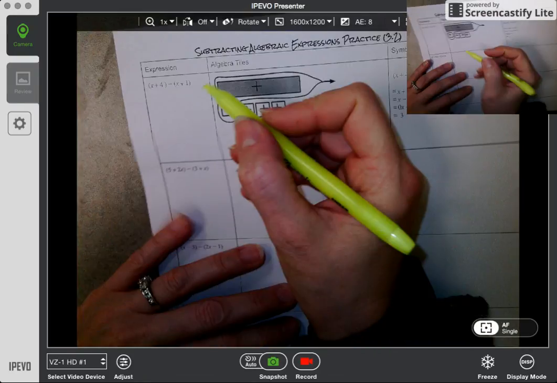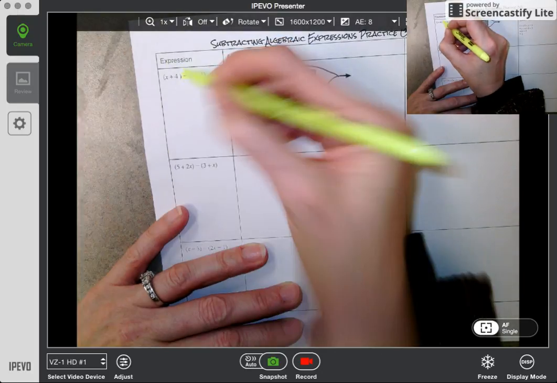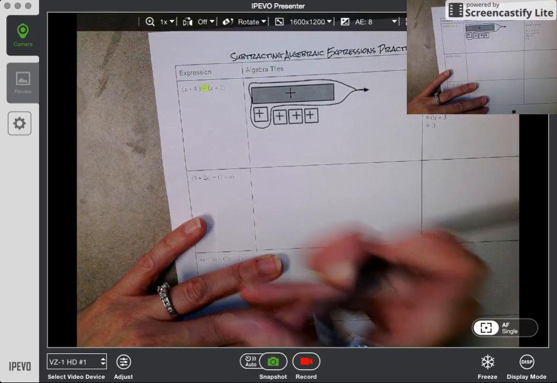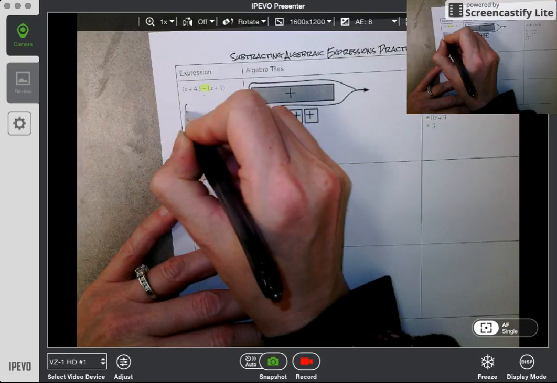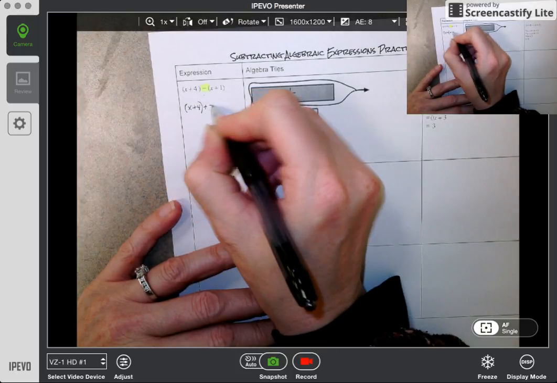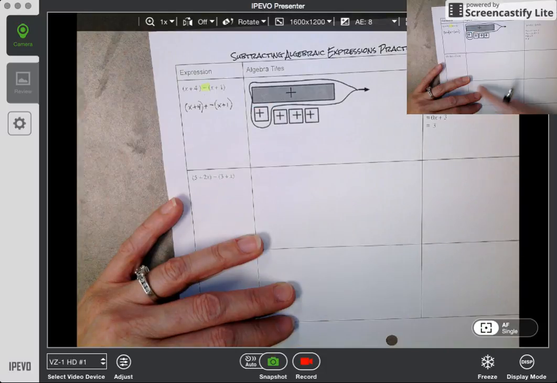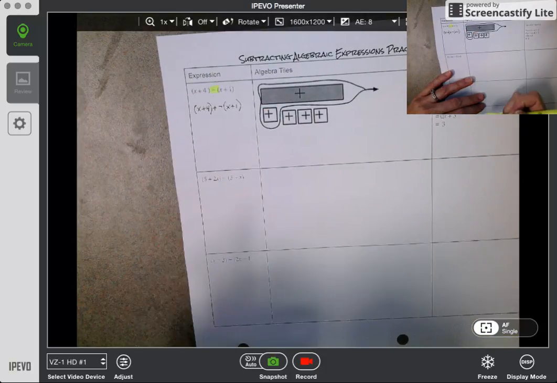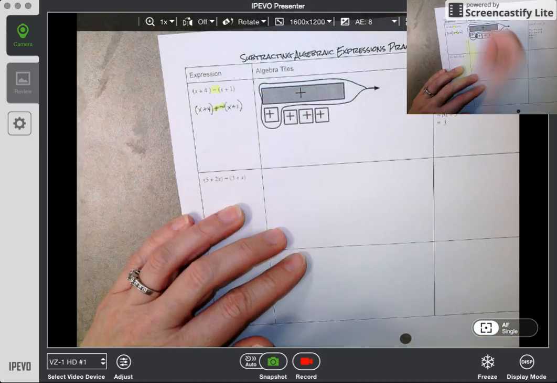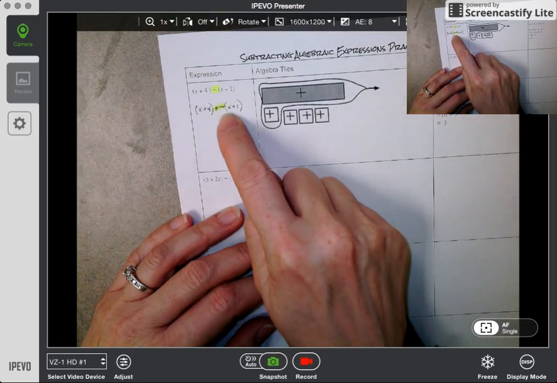Remember that when you subtract something, I'm going to highlight this subtraction that's in here, right here. That's the same as adding the opposite. Like I could rewrite this problem as x plus 4 plus negative x plus 1 in those parentheses like that, plus a negative. Can you see that? It's right here, plus negative. That's okay, plus negative. That means add the opposite of something.